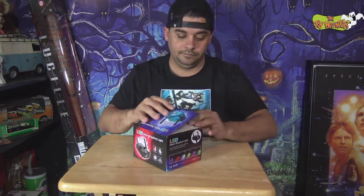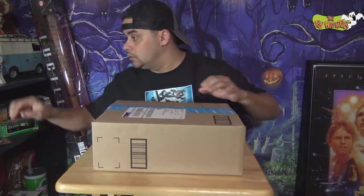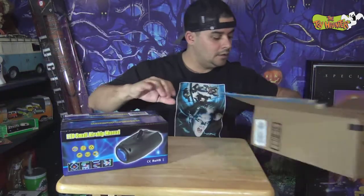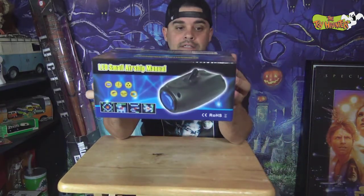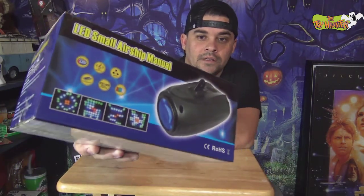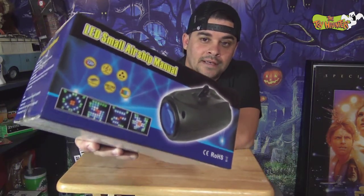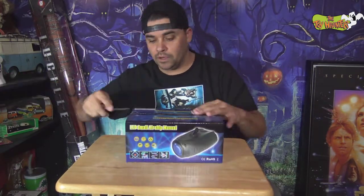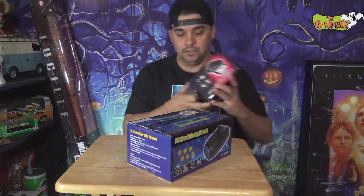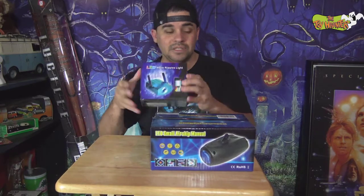You know what, I'm not gonna open that now. Let me open this one first because this is the one I really want to get to and play with. All right, now these have two lights in them. I will open the first one. So this is the LED small airship manual — so this is a DJ light. It has moving lights, different patterns and stuff. So I need this for an event coming up on Monday and I want to play with it and see how it looks. Let's open this up and give this guy a little review. This water light looks like it's by the same company possibly — I'll review that later.